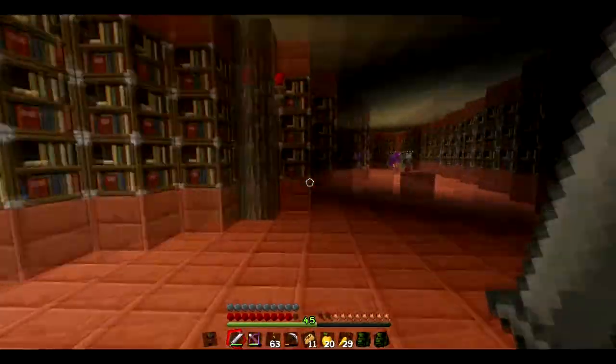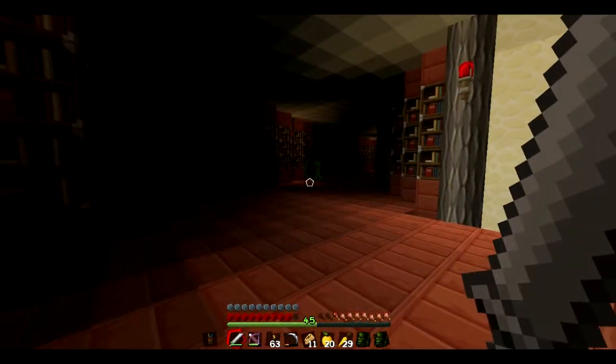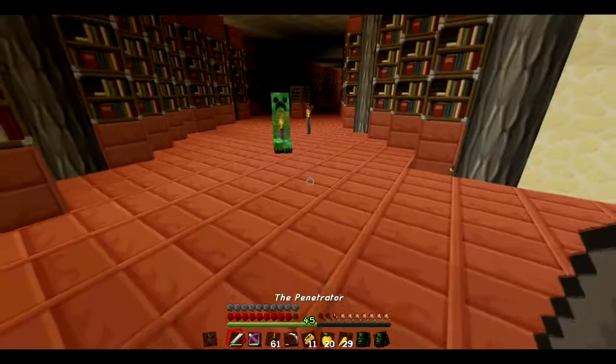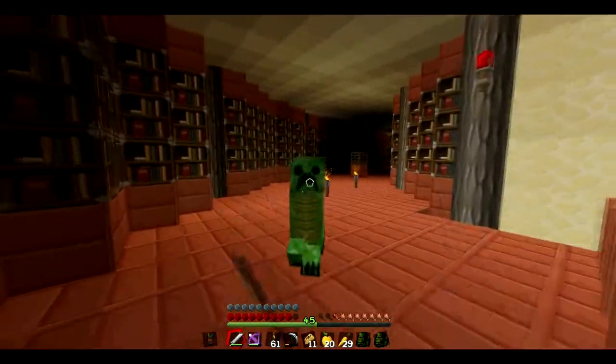Those darkness staffs will save your ass. Those things are so good. Oh, you're up here. Slowness potions. Oh, slowness pots? That'll be good. Ooh, there's a book up here called The Void Vision. I'm not sure what that does, but that's cool. There's some emeralds, a little bit of gold, that's about it.